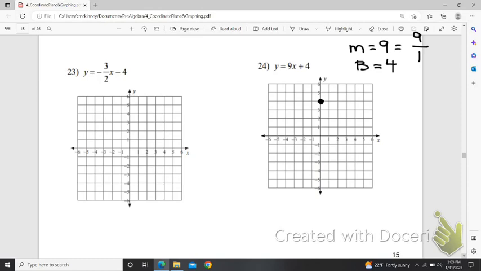When the slope is positive and I don't have enough room to go up, I can go down and left, because 2 negatives in the slope make a positive. So from the 4, I'm going to go down 9 and left 1. A lot of times I only use left if I cannot go the direction I want, or if I'm trying to make some extra points.